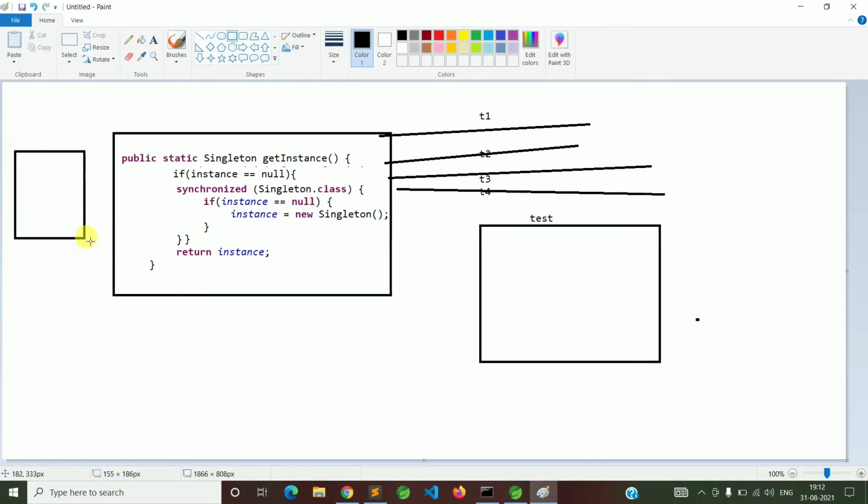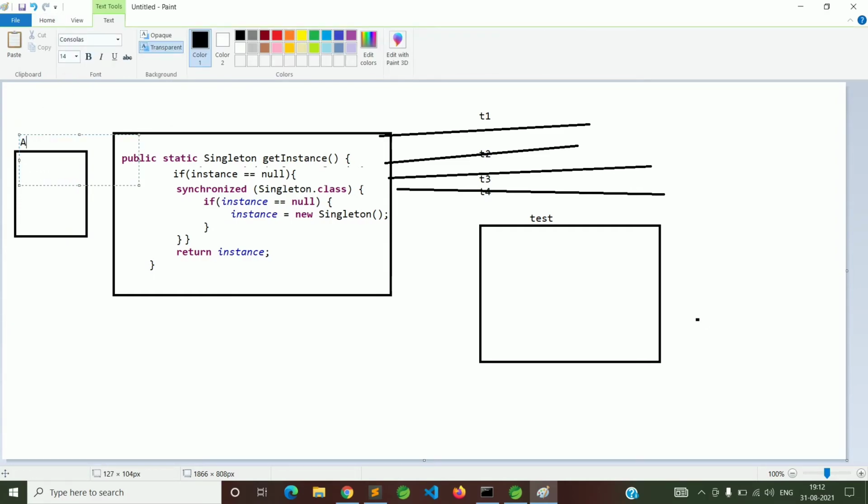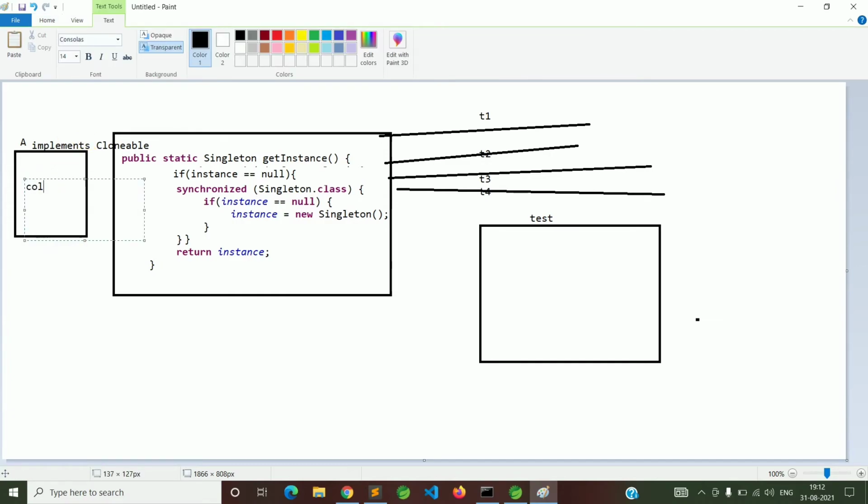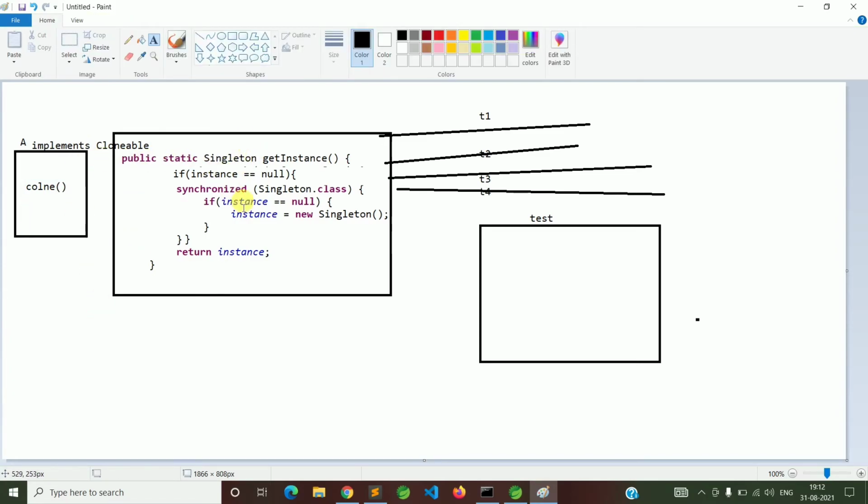Let's say this is a class called A, which implements Cloneable and overrides the clone method, and there may be a chance the Singleton class extends the A class, right?